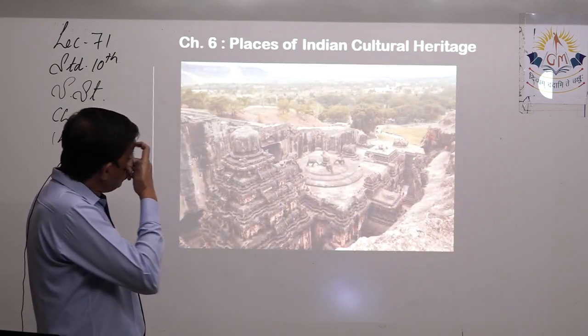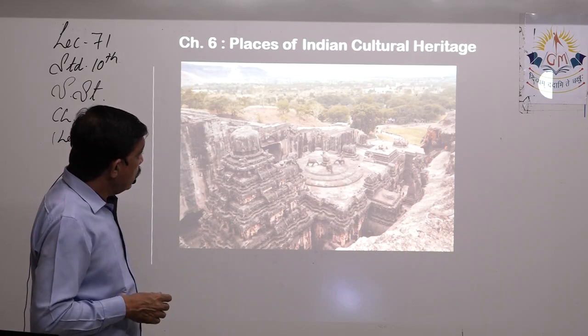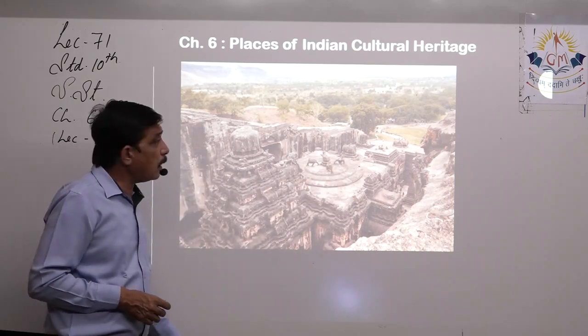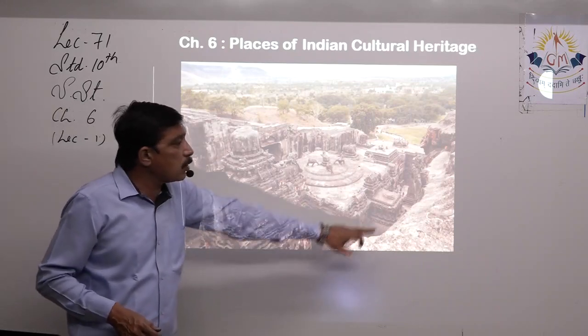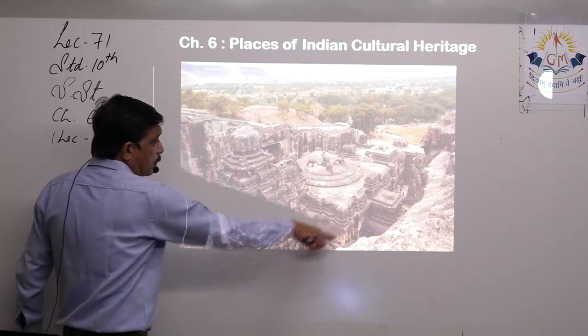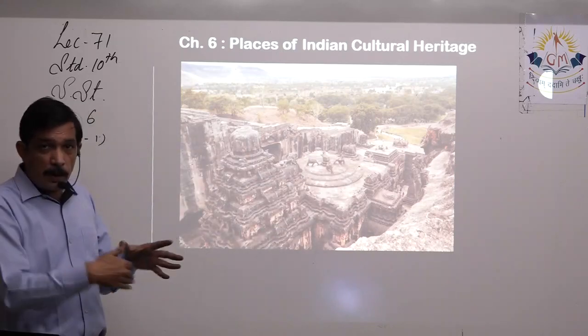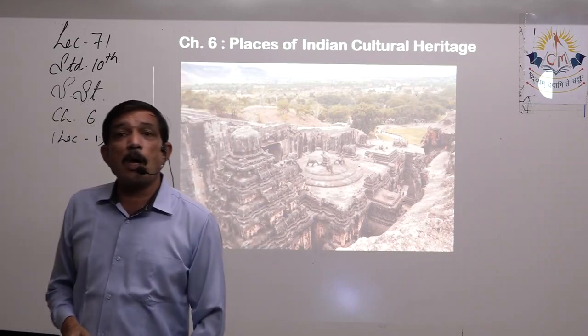Here is another picture of Ellora caves. You can see the whole of the mandir is carved out over here. We'll learn about that later also. Yes, you can see this whole one rock. On the sides also one rock. Out of that, this part was carved out and then the whole of the temple was made. There is no entry point to go inside, but a very beautiful temple is carved out of a single rock.